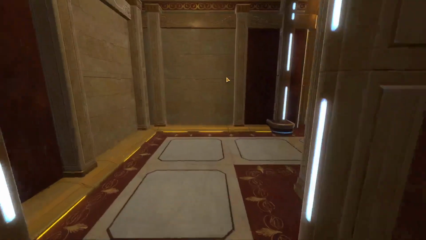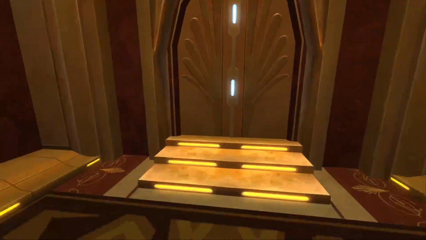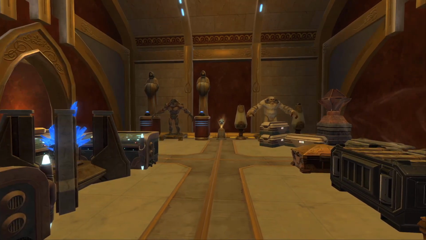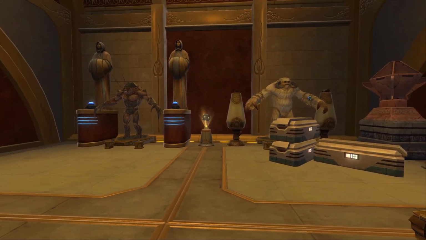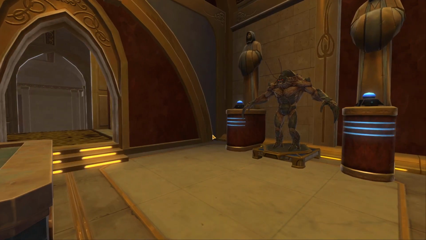Exiting the spa room, you can go around the corner to another entrance. I believe this room is one you have to unlock as well, but I'm not sure. I went ahead and did a whole treasury type of area over here, basically like a storage room, if you will.